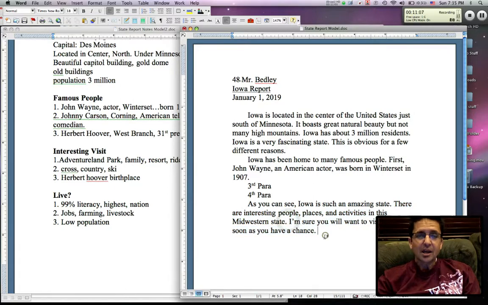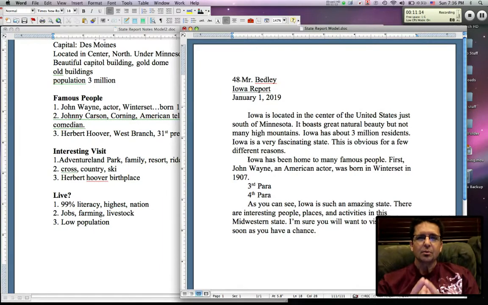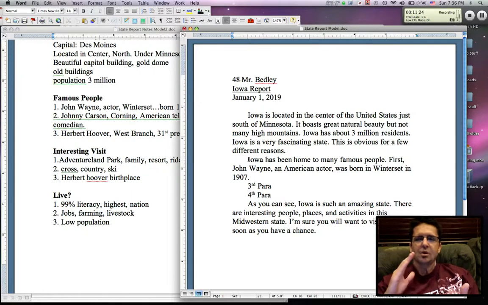Hopefully you can come up with some other ideas so you're not just copying the way I do this, but that should make it pretty clear how you go through the whole process of writing your report. Now obviously I am not satisfied with my report yet. Even if I had these other paragraphs written, I want to go grab a thesaurus. I want to check my spelling. I want to show this to someone else and have them peer review it for me, proofread it for me. I want to go over and over this until I'm sure that it's the best work that I possibly can do. Make sure you're showing it to somebody else. Make sure that you're super picky on your own work and that you can be proud of it when you go to turn it in.